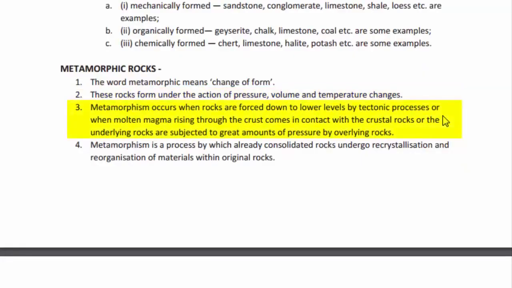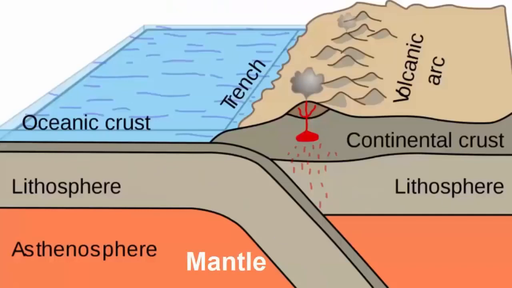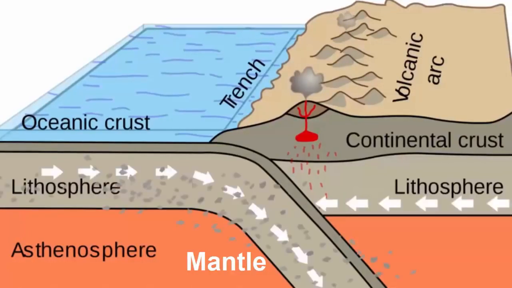So in the previous point I said metamorphic rocks require a great amount of pressure and temperature. The question is where and how will the rocks get the pressure and temperature? So you see, tectonic movement is referred to as the movement of plates on which oceans and continents reside. When two plates come closer, we call it a convergent boundary. In the convergent mechanism, a smaller plate subducts under a larger plate. With this, all the rocks, that is sedimentary and igneous, move towards the mantle, that is under the crust. That's how pressure and heat influence the rocks to become metamorphic.